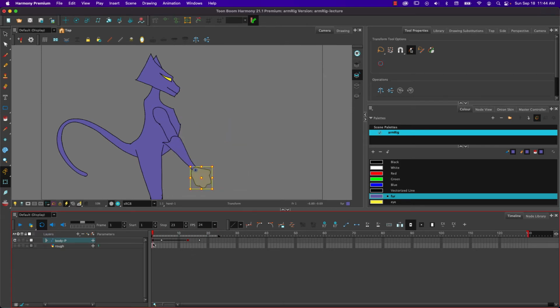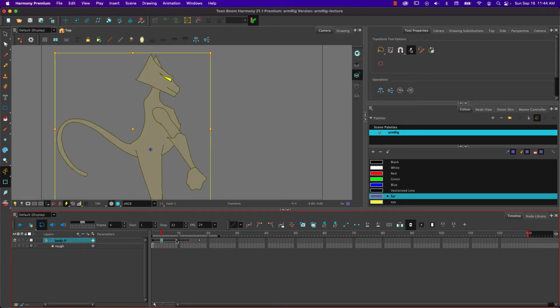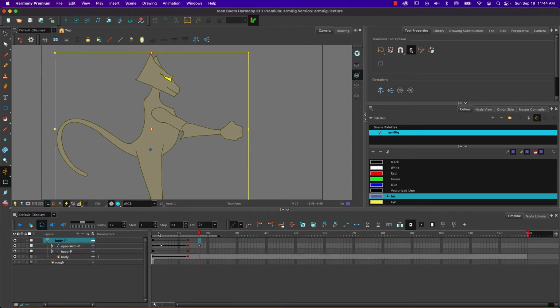Now, looking in my timeline, I'll notice that I have black keyframes and I have white keyframes. And you may be wondering, wait, we still have tweening going on and I don't even see anything happening in between there. I don't even see that motion keyframe line. And that's going to happen as we work. We're going to have black and white keyframes. Eventually, we want to try and work that we only use black keyframes. And what a black keyframe means is there's a keyframe on every single layer. Now the very last keyframe, when it goes across all layers, then that always shows as red.